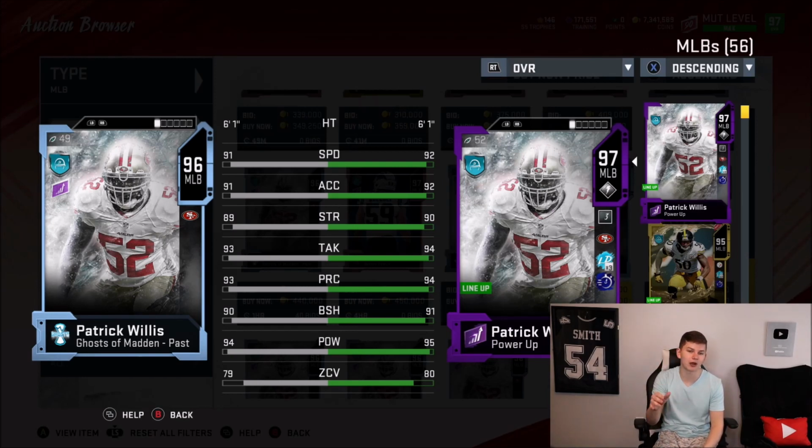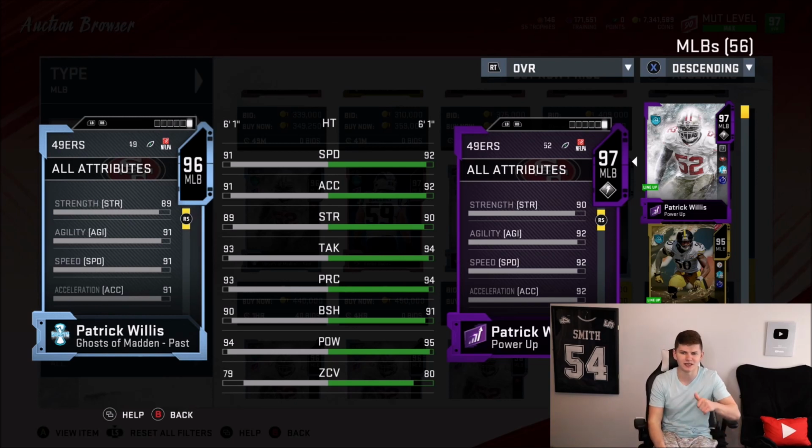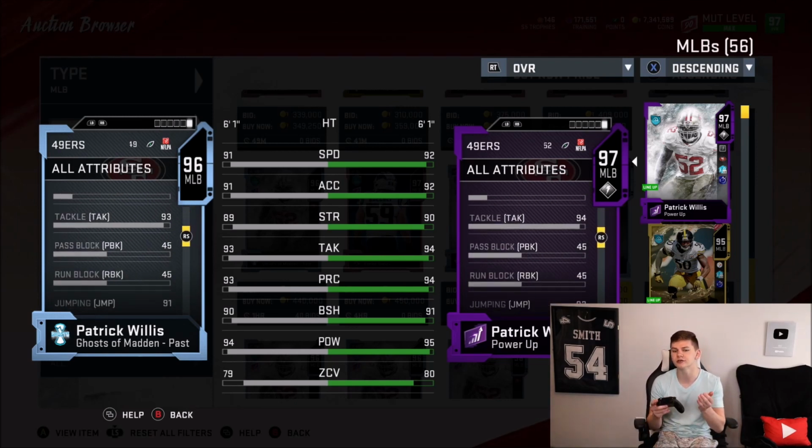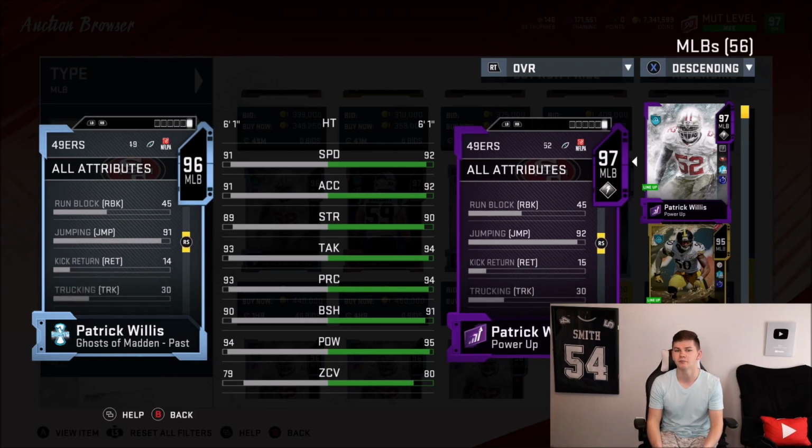You guys see, I have him powered up. He's got 92 speed, 92 acceleration, 91 block shed, 95 hit power. He's only got 80 zone, which is where Urlacher does have the way better zone coverage, but Patrick Willis, to me, is one of the best user cards in the game, extremely good at stopping the run with that 91 block shedding, 95 hit power, super fast with 92 speed, 92 acceleration, and he's got 92 agility powered up. If you want a user middle linebacker, Patrick Willis is probably your guy to go with.